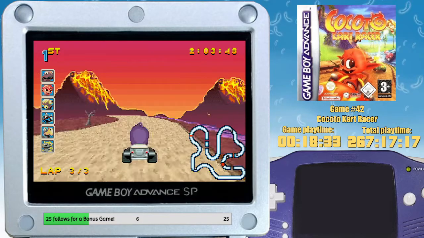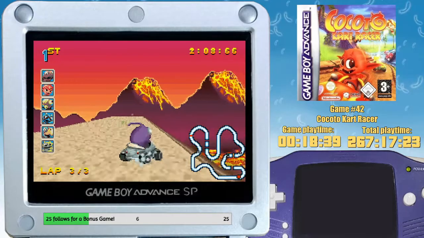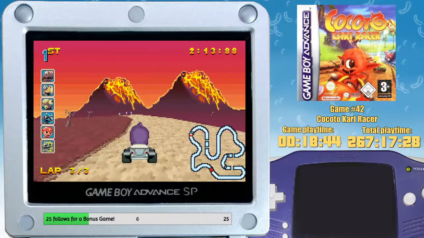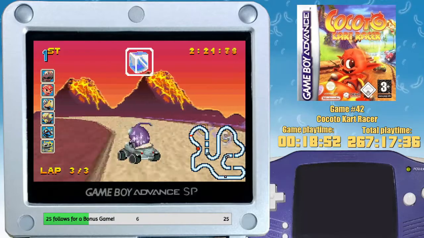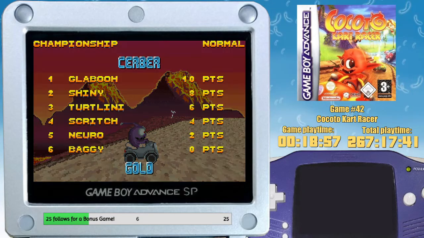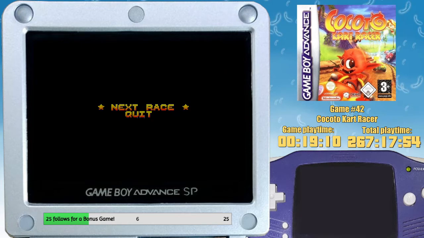Oop! Let's not let anyone get ahead of us. There we go. Neuro, I think Neuro was the Poindexter character. Looks like they're evening out in the end right there. Tortellini is gonna be our biggest competition.